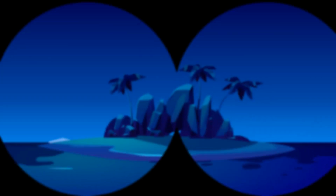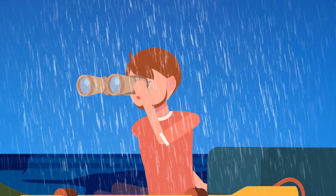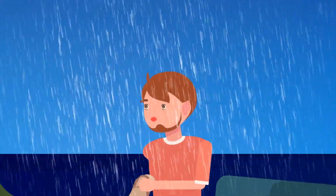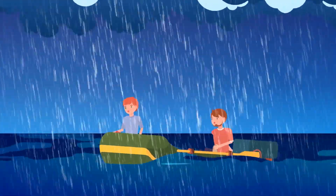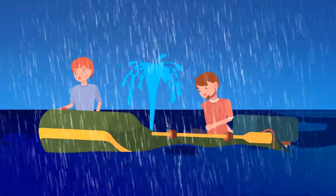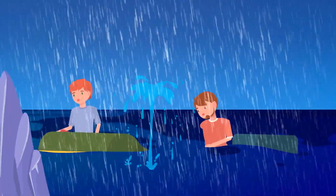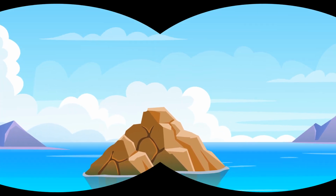Around the island, you notice sharp rocks sticking out of the water like knives in the dark. Now you realize what the Coast Guard warned about, but it's too late. Your boat hits a rock. The bottom is pierced. You start to sink. The rain and wind are getting stronger. Both of you fall overboard. Then darkness comes. You wake up in the morning because of the scorching sun and a dry mouth.